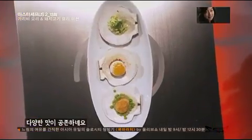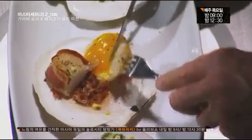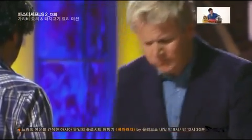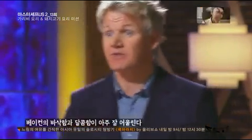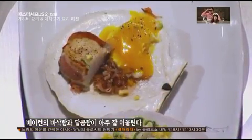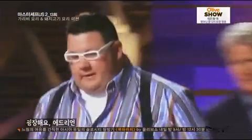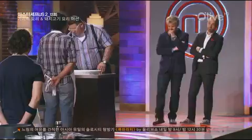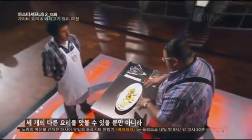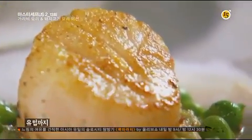Seasoning is great. Cilantro, punchy, green. Wow, there's a lot going on this plate. Really fabulous. Good job. Congratulations. The egg yolk gives it that sort of creaminess, richness, and it's sort of sweet on rich with the crispiness of the bacon. It's good, but it's not brilliant. And you've produced brilliance in this competition. Wow, Adrian. So not only is it 3 different little preparations, it feels like you just took me on like a world tour. We went from South America to the States and then over to Europe. Good job. Appreciate it.